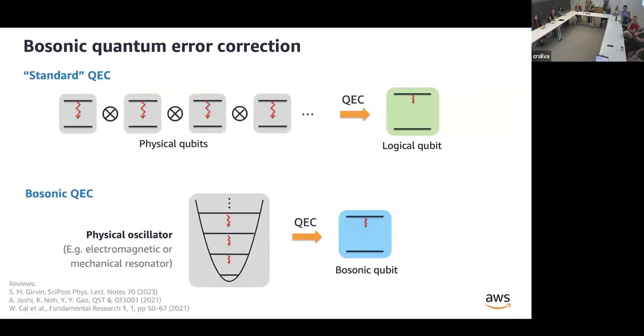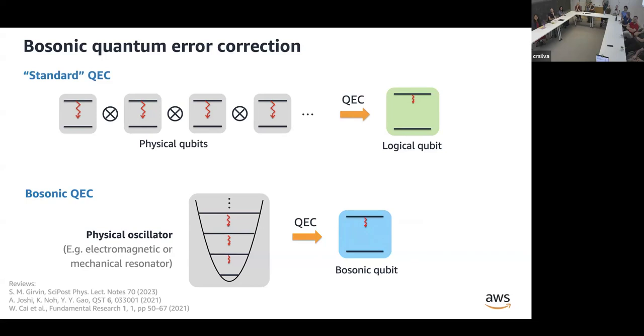And what is the way, right? So I want to tell you how we can create qubits for which the probability of bit flips, X errors, is much, much smaller than the probability of phase flips. Let me show you how you do it. One way to do that is to use bosonic quantum error correction. So let me tell you what the idea is here.